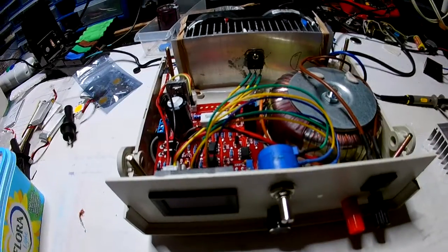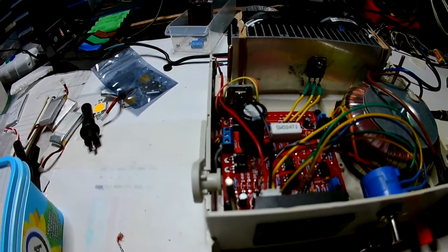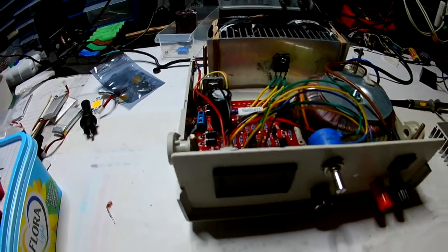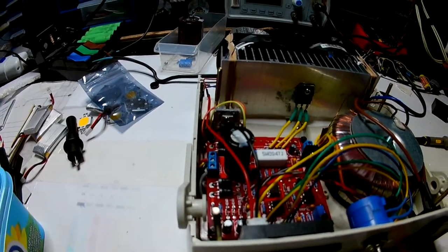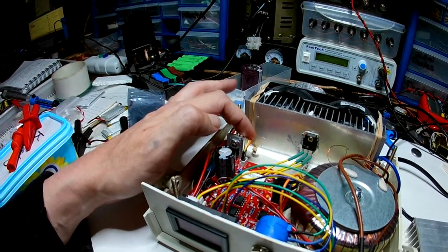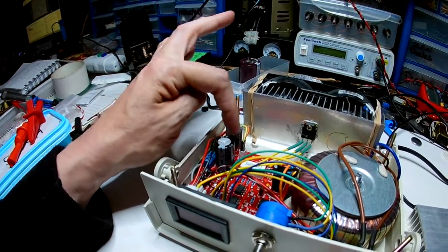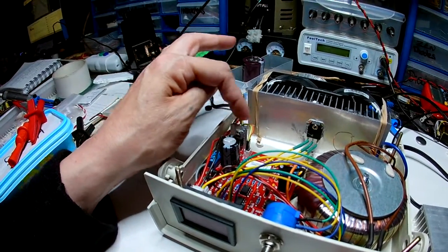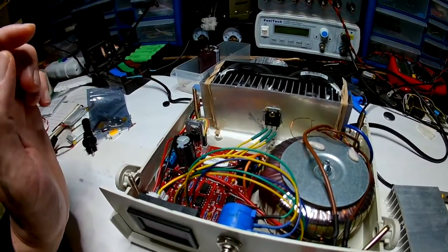This has cost me about 45 pounds to put together. I could have bought a cheap switch-mode supply but this is a linear, and the nice thing is I've got more experience building the enclosure. If it does go pop it's an eight-pound replacement. This gets quite warm and I'm a little bit worried about these wires - I've decided I'm going to put a load on it and leave it going for an hour or so to see if anything detrimental happens. These are just hookup wires pressed onto connections - if needed I can undo them, put some heat shrink around them, and put them back as an extra barrier.